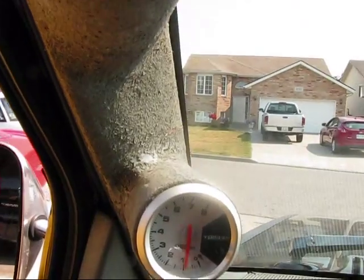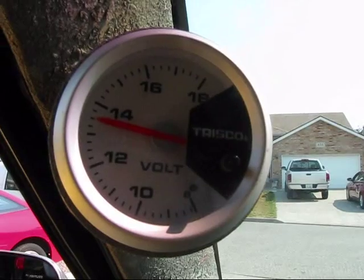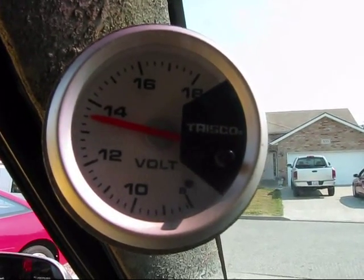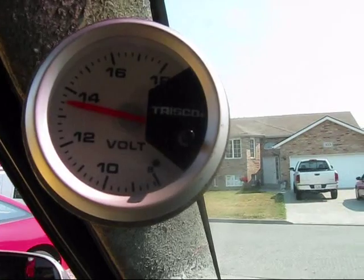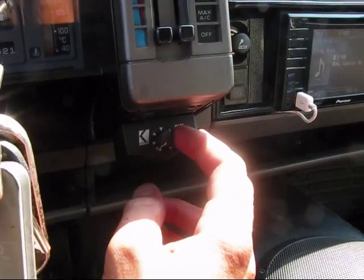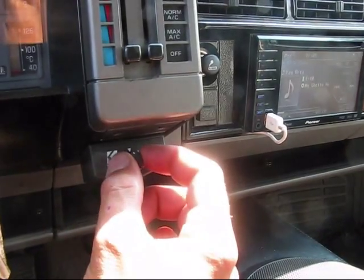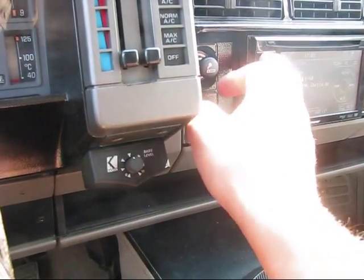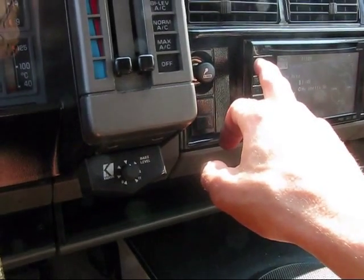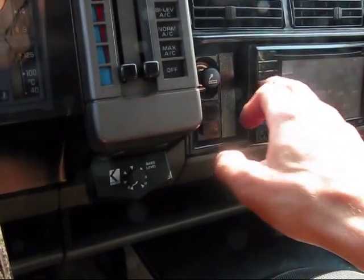Alright, I think today's the day I'm finally going to put the alternator on. As it idles, it's about 13.04 maybe. Stereo is on, the electric fan is on, that's it. The catch is, I can only turn the bass about halfway up when I'm playing music, then I'll lose my voltage. So we're going to see what this new alternator can handle.